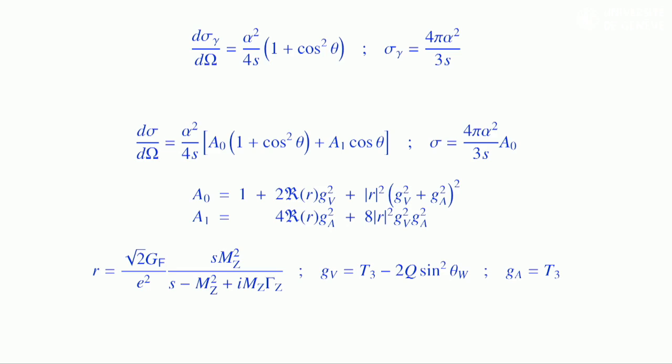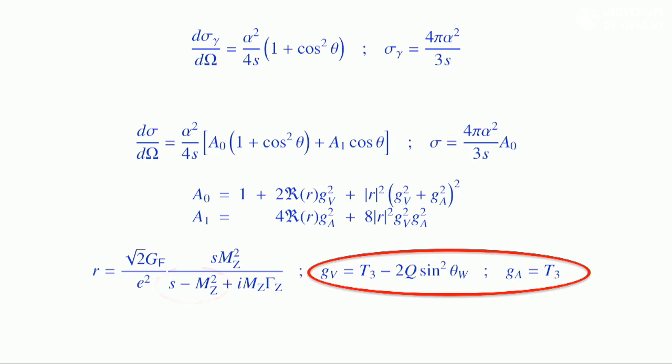The coefficients contain the real part and the square of a resonance term R, which comes from the resonant production of Z bosons when the total e+ e- energy approaches the Z mass. It contains the Breit-Wigner function characteristic for the propagator of massive virtual bosons. The coupling constants GV and GA depend on the electric charge and the weak isospin of the matter particles involved in each vertex. Due to the value of the weak mixing angle, sin squared theta roughly equal to 1/4, GV has a small value for charged leptons, GA is simply -1/2.